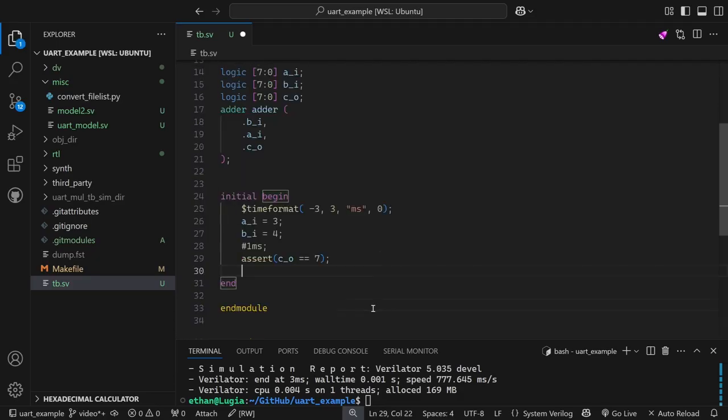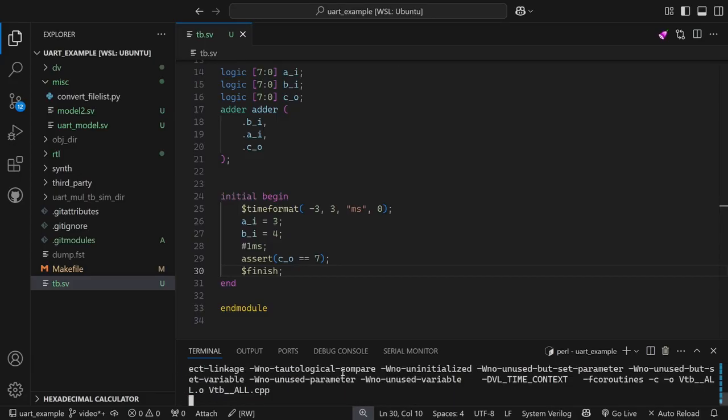Okay, cool. Another thing is we can end our simulation. Sometimes, depending on your simulator, you don't need to put this line, but in this case I will put it, it's good practice. I'll put a finish statement, which will officially end the simulation. Once the simulator reaches this line, it will stop running things. So now I will go and run this.